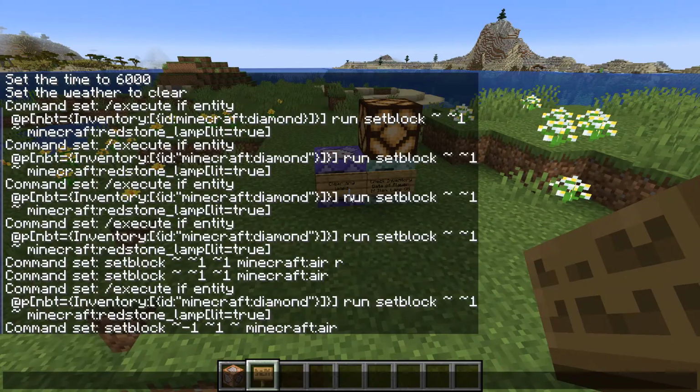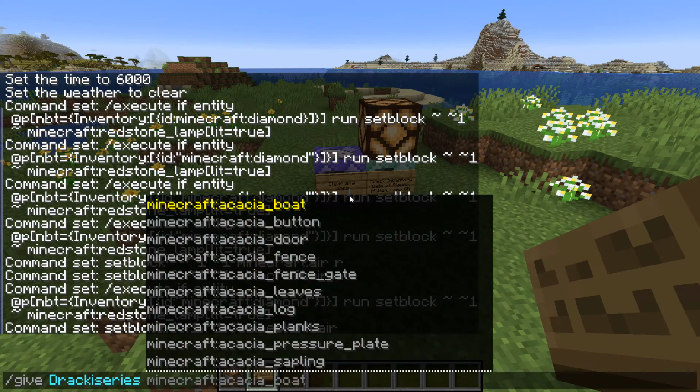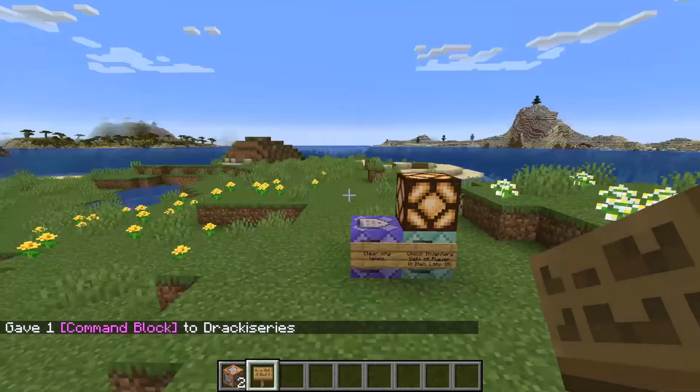Now, if you need a command block, what you need to do is /give and then your name and then minecraft:command_block, and this will give you a command block.